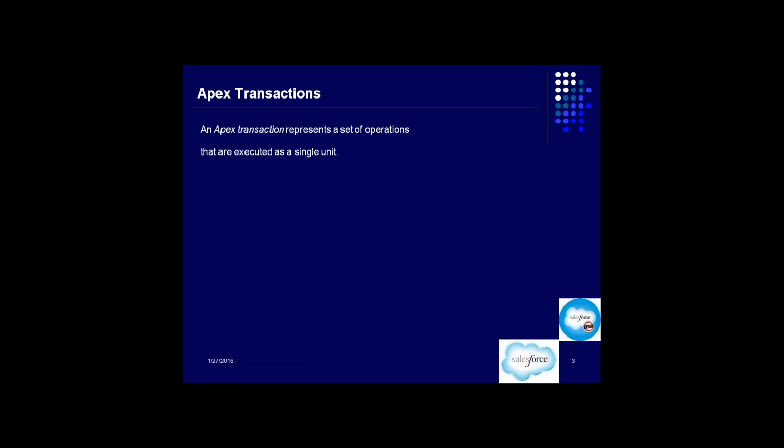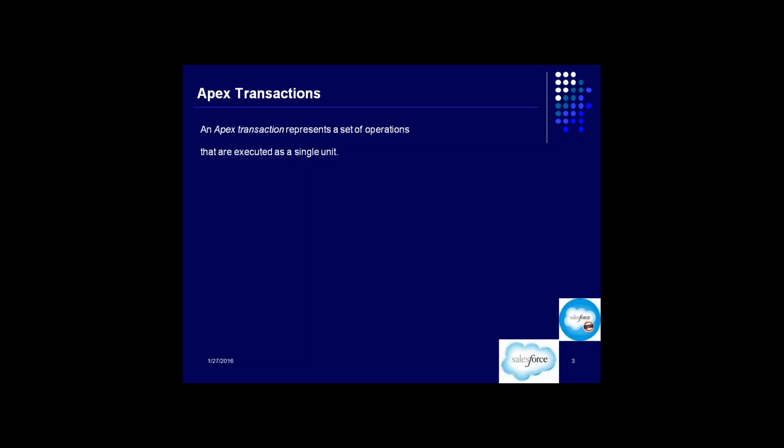So, for example, if you are trying to perform an insert operation and you're performing an insert for 1000 records, this insert for 1000 records that you do through one insert statement will get executed as a single unit. So what does that mean? That means that either this entire unit will get processed or this entire unit will get rolled back. So if it gets executed, the entire unit will get executed. Otherwise, nothing will get executed.